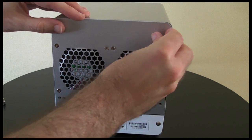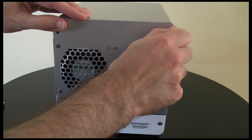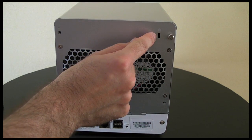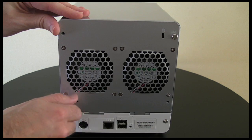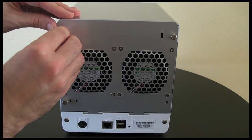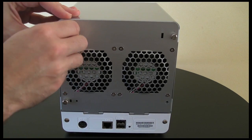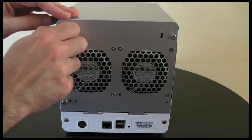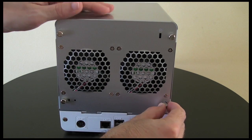And then putting the thumbscrews back in and you're ready to go. Now while I'm doing these back up I'll just mention there is also a Kensington lock here, so you can securely tether this to a desk for security reasons. Now the DS410J supports FTP and HTTP access. It is also DLNA and UPnP compliant, so it's great for use as a media server.